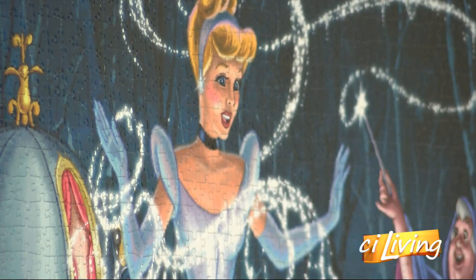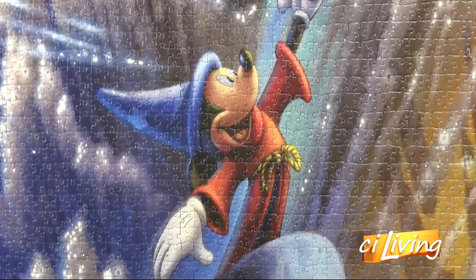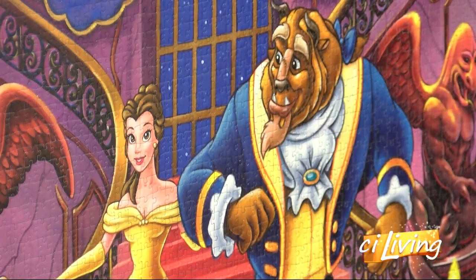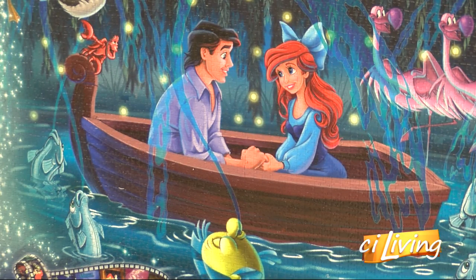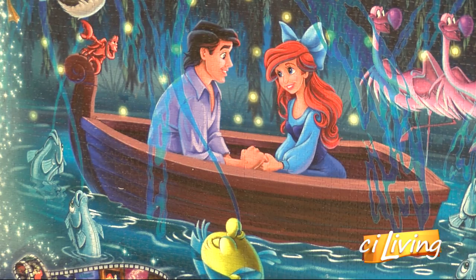It's not a painting or a mural, but storyteller Erin Valley visited Charleston Carnegie Public Library where a unique piece of art is on display. It is very unique — so much so that it required the help of the whole community to finish it, and it took them over a year. At first glance, these scenes of classic Disney films might look like part of a mural, but this wall art at Charleston Carnegie Public Library is actually one massive jigsaw puzzle.